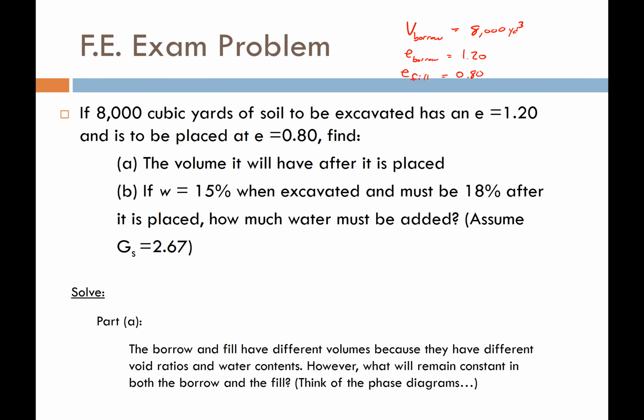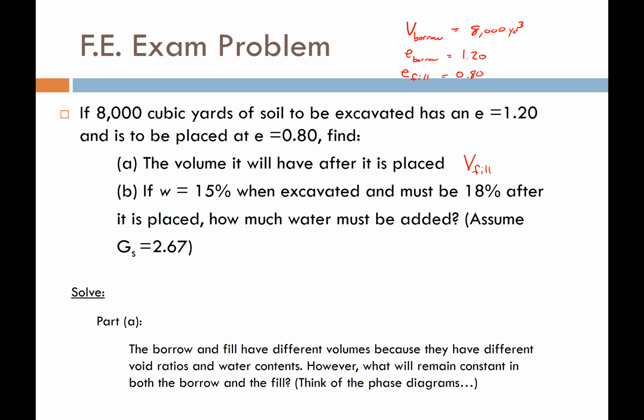So we want to find a couple things. We want to find what the volume of the fill is. We want to know how much water needs to be added to the soil if we want a moisture content of 18% and the moisture content of the borrow is at 15%. So those are interesting problems and things that we have to solve.